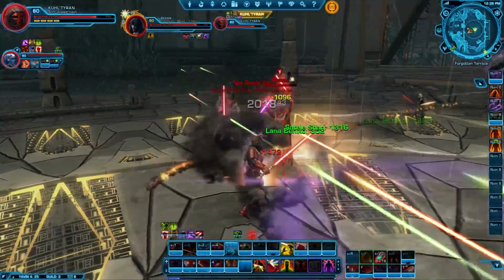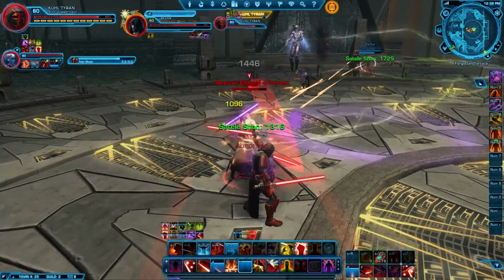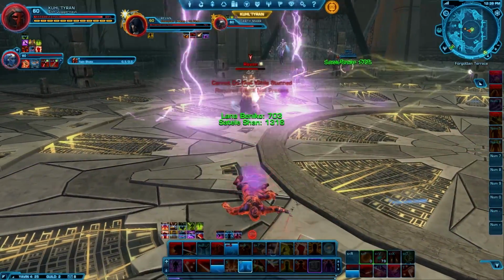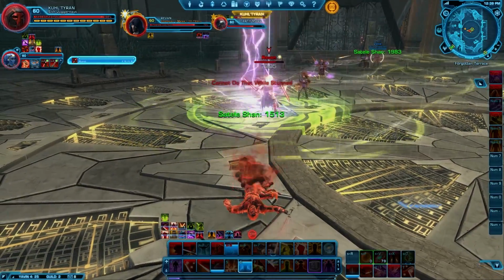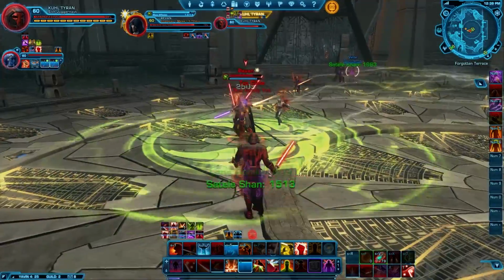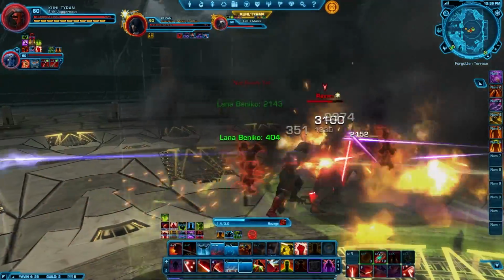But we have Darth Maul here, tanking it up. My character's actually a tank, so he doesn't put out as much DPS as the others, hence why I suggest bringing a DPS companion. You don't need a tank, you don't need a healer, just bring DPS, because this fight can drag out.